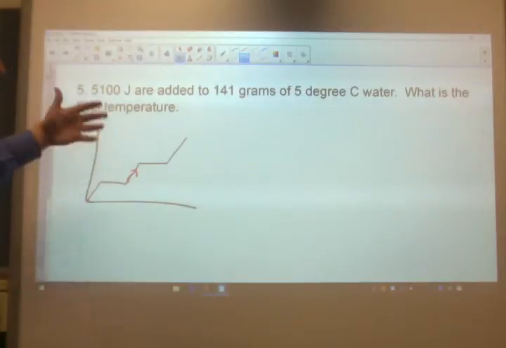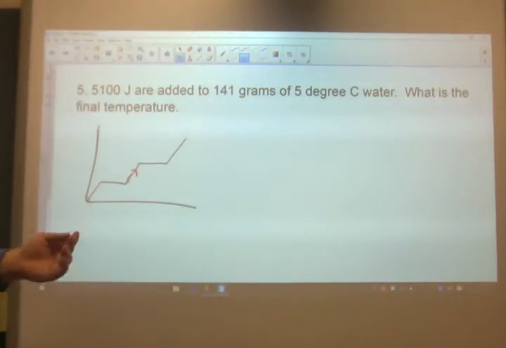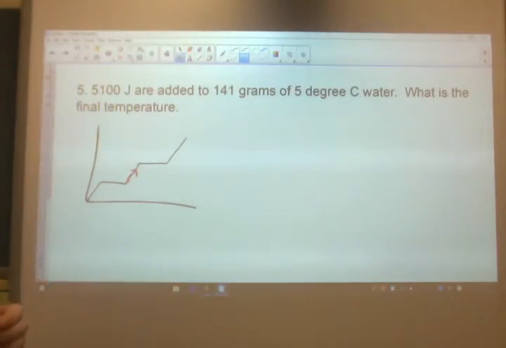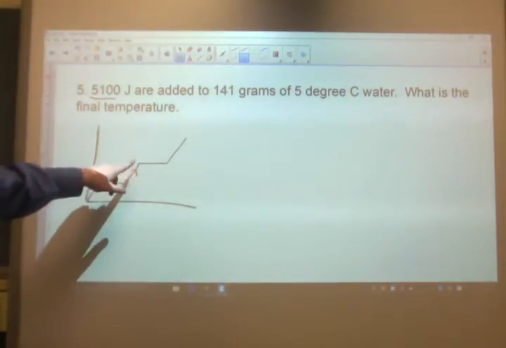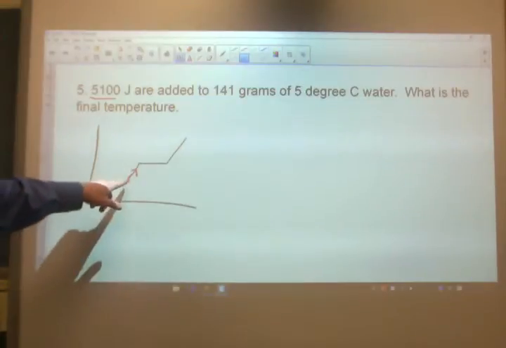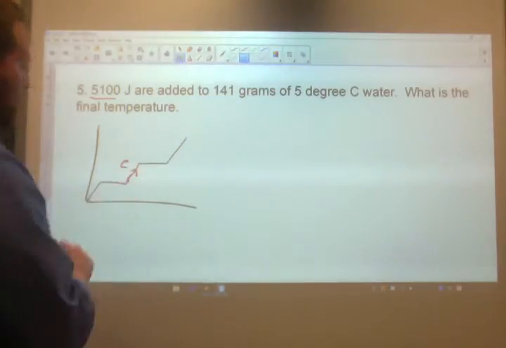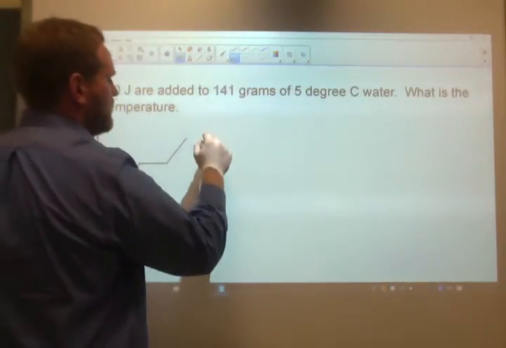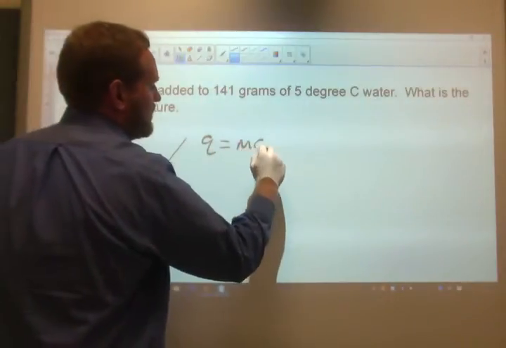Now based on the phrasing of the question, it doesn't say anything about boiling, or what the final temperature of the gas is, so I'm just going to assume that it's going to stay as a liquid. In fact, I know that 5,100 joules is pretty much nothing. So we'll see how much it goes up by. I'm going to stick here in the C2 range, where my formula is Q equals mc2 delta T.